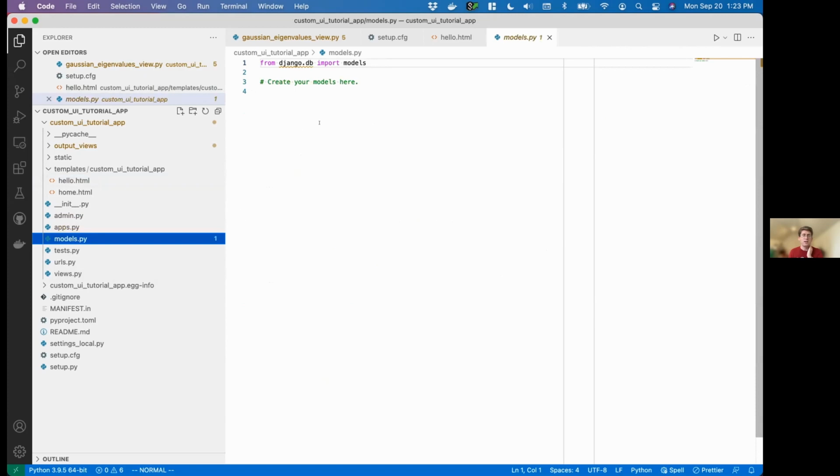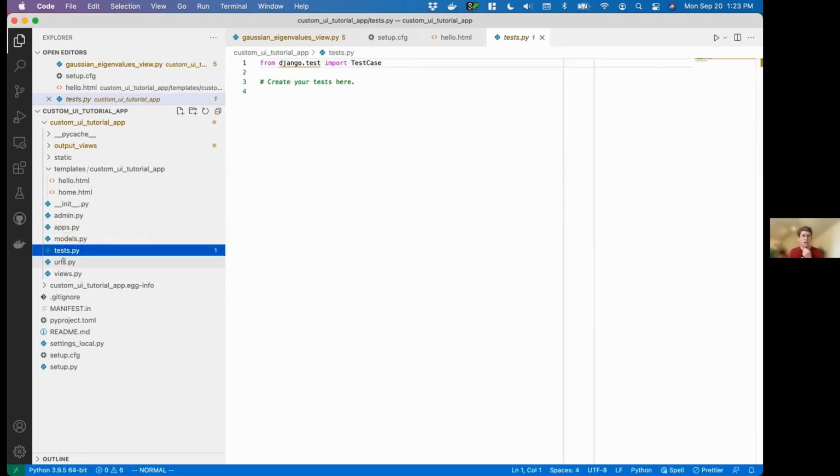So you can have your own custom database models for any sort of additional data that you want to save. You might have data in your custom Django app that doesn't fit within the Airavata data model, and so that's where you would define that.